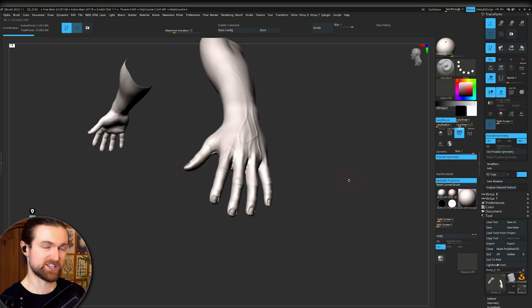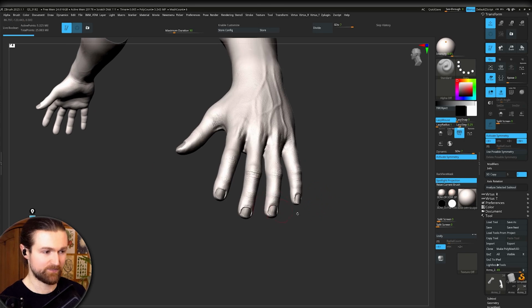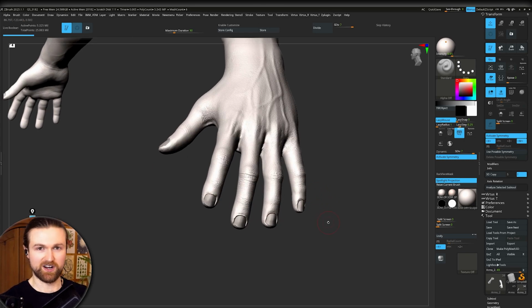Okay, so now onto your question about the nails. So multiple ways of approaching it. I would say there's a perfected way and a very simple way, and it will change depending on what your targets are. So I believe there's another video of me going through how to sculpt the hand. I can't remember if I do go through the nails, but I'll go through it in more detail here. So if it's just something you're sculpting, trying to get the feel of, then I would have it all as one combined mesh. So what you'd basically be doing is coming in and sculpting the nails, maybe using something like a polish.